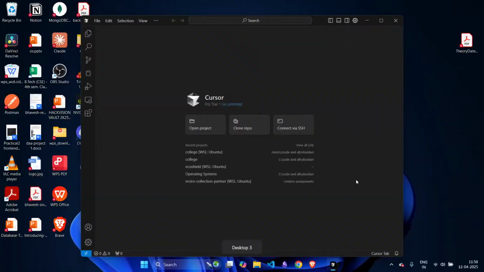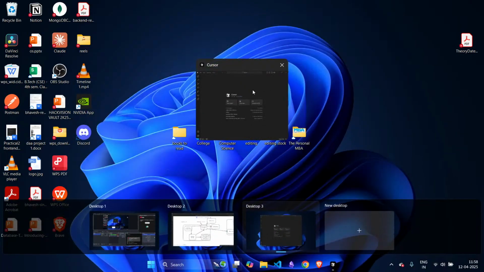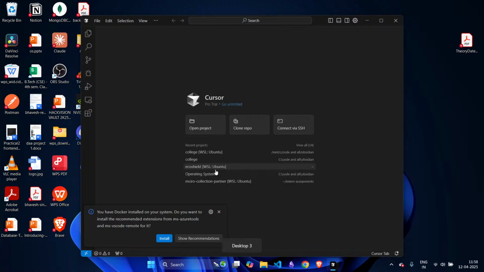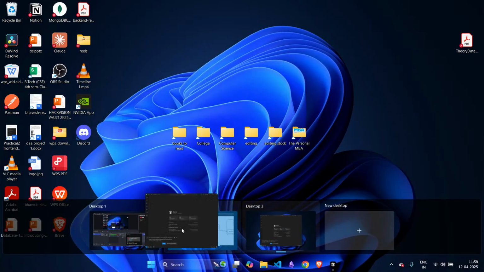I don't know why this is running here, but all right, let's see. Cursor is running here, and we need our remote desktop.